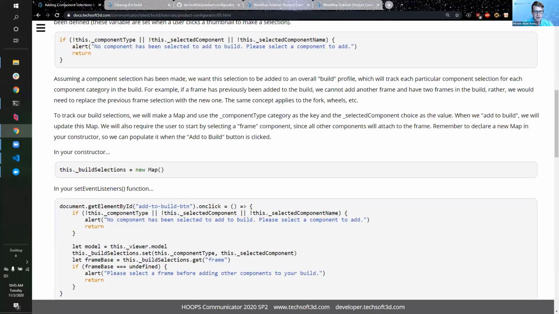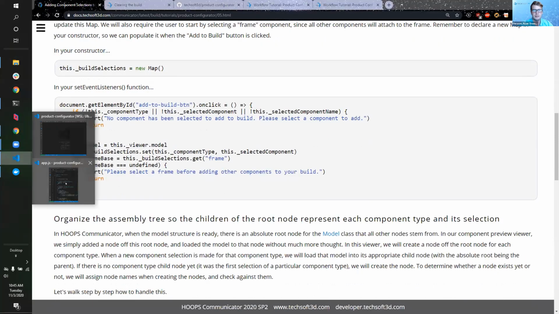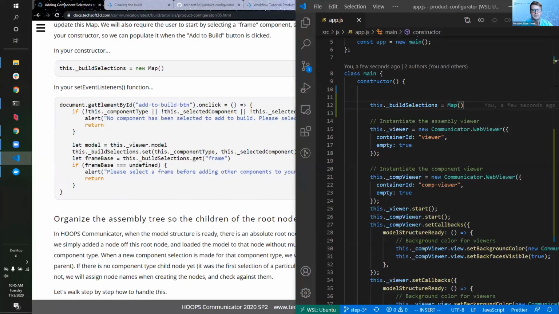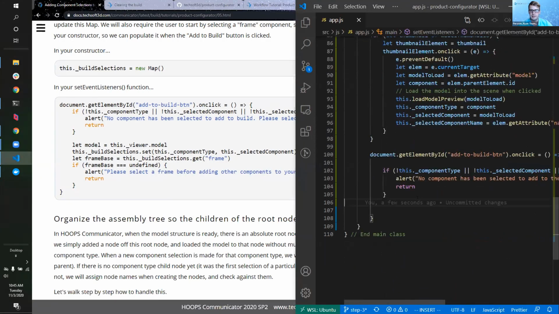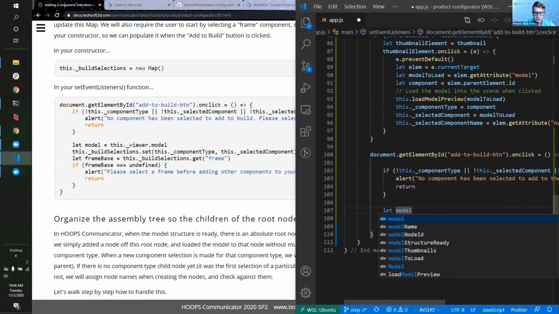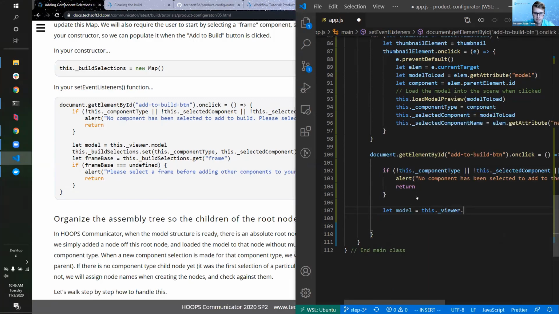So once that map is initialized, then we can start interacting with it and using it as we build our model. So back in our add to build button event listener, we want to let model equal this.viewer.model, and that's just getting our model so that we can manipulate it.